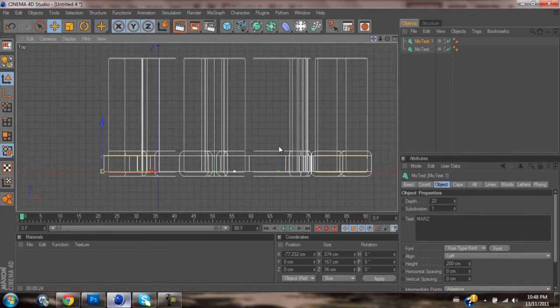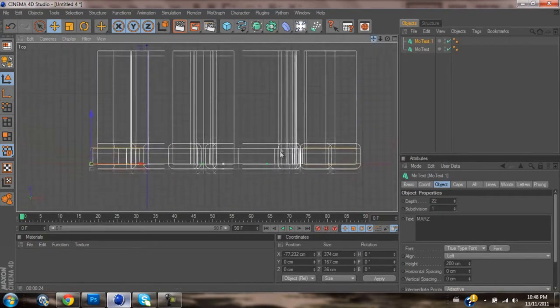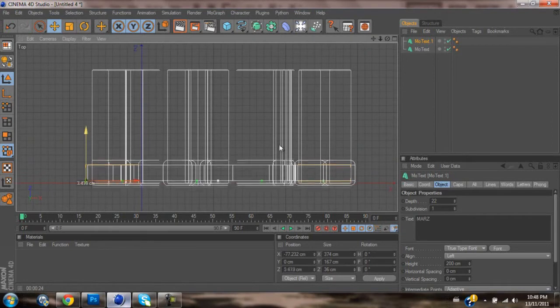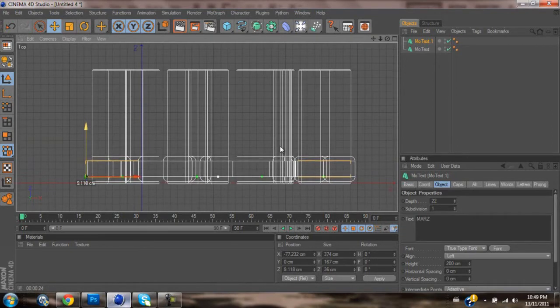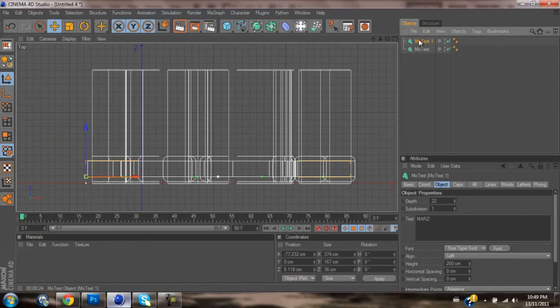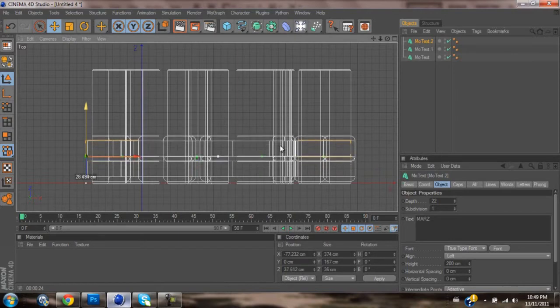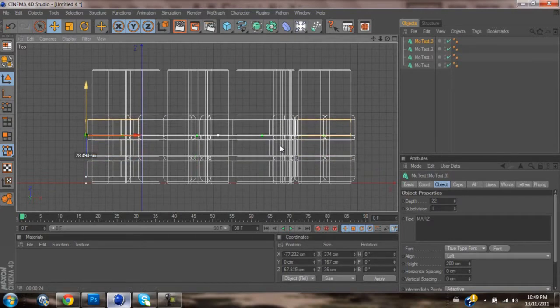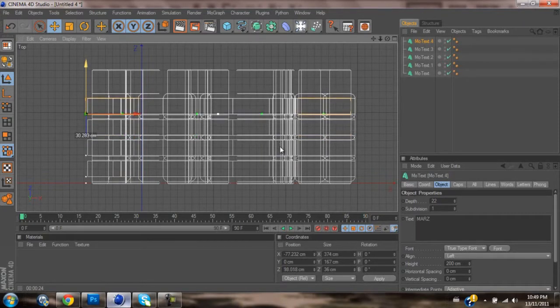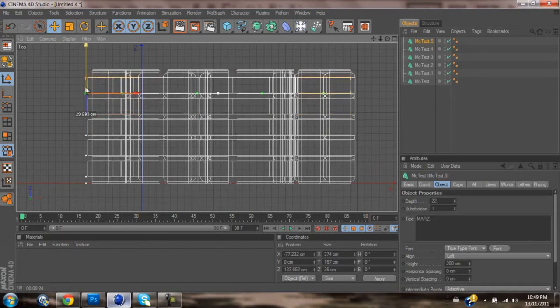So I'm going to zoom in a bit, and what you want to do is take the blue arrow and move it back just behind the text, so it doesn't show up in the front. And you want to just Control C and Control V to copy and paste the text, and just keep making a bunch of layers. You can make as many layers as you like. I'm just gonna do 6 for now, or 5. Actually, no, I'm just gonna add 6 for the fun of it.